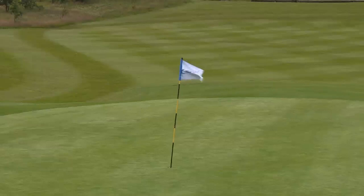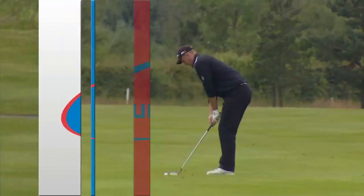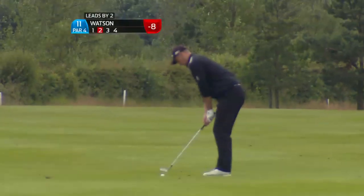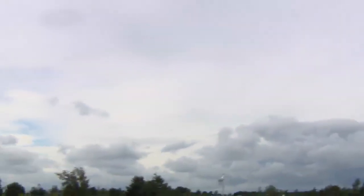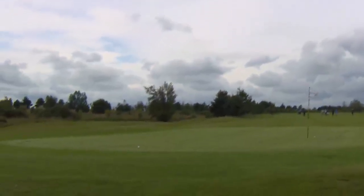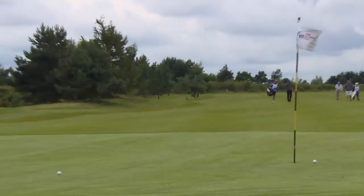Well, on this par 5, the 13th, young Kim will be happy with a par because that was his third. You'd be proud of me as well, Gary. I did it with a persimmon four wood. Do you know, we might have 1 or 2 viewers who are not actually quite sure what a persimmon four wood is, John. That's true. But what a shot that is from Watson.